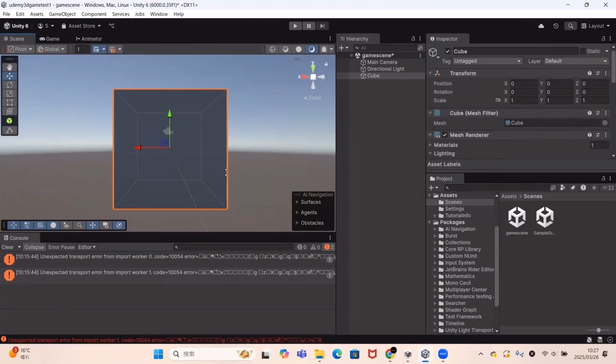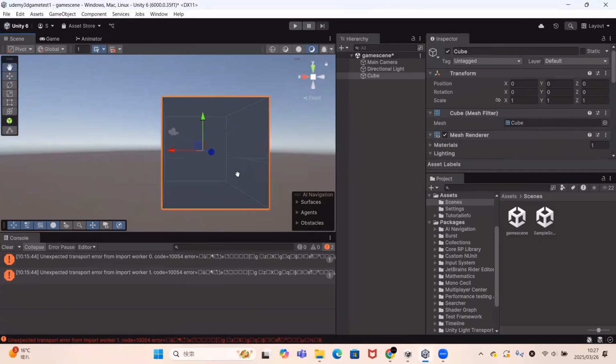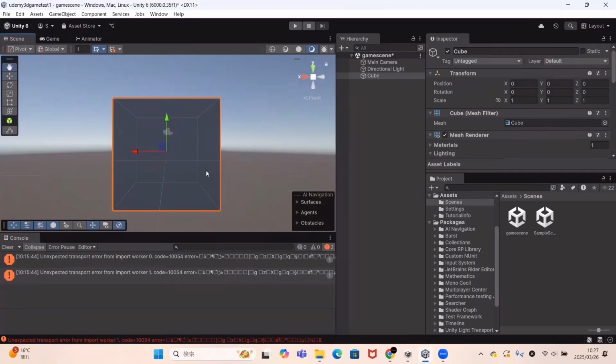Next, I'd like to prepare for actually creating a MetaQuest app. Now, as you can see, this box is currently transparent. To fix this, click on the Unlit Draw Mode button in the Scene View toolbar. It's the icon that looks like a shaded sphere. If Shaded Draw Mode is currently selected, clicking Unlit Draw Mode will switch it. This will make the box visible again.